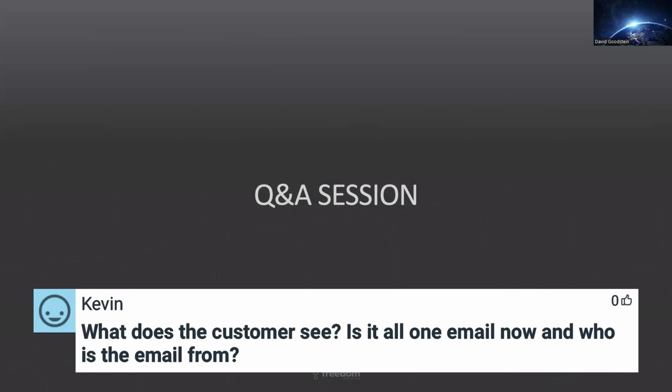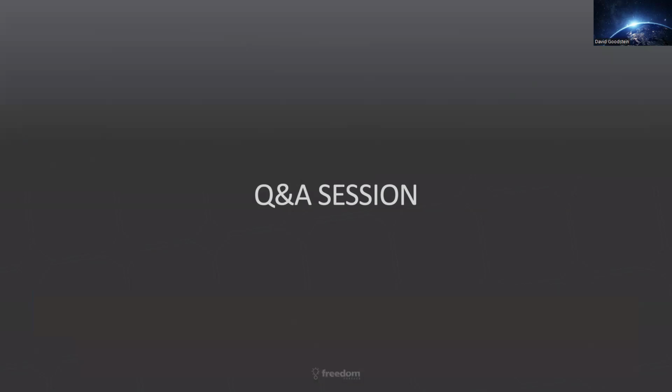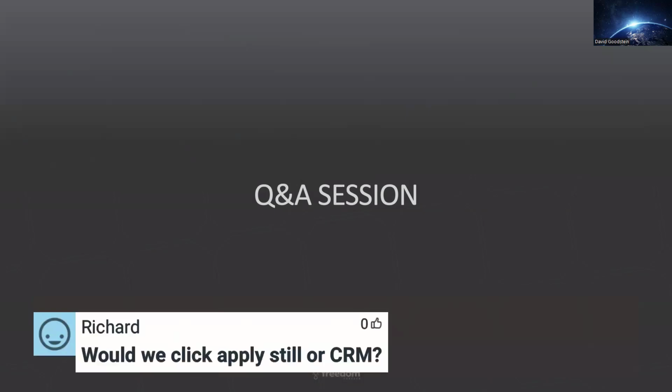Thanks, Brian. I'm going to hide that one. And that kind of answers your question as well, Richard. Still going to apply and/or CRM. You're going to do both. We'll apply for the loan side in Aurora. Once the loan is approved, then you will complete the convert to project with CRM like you would before. Only now those documents will be included in the overall document package when the owner signs.